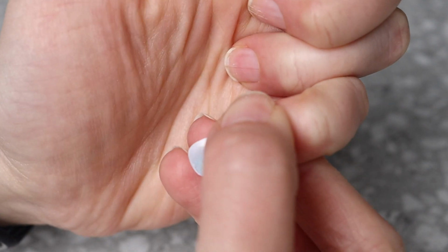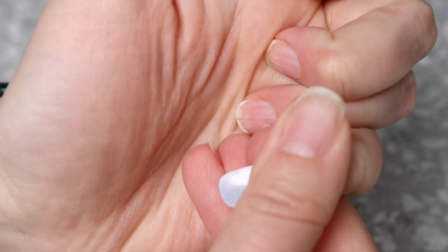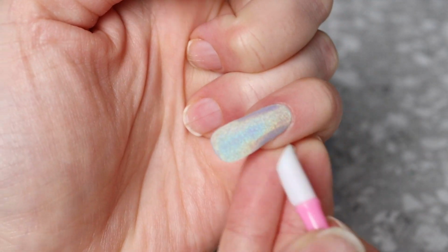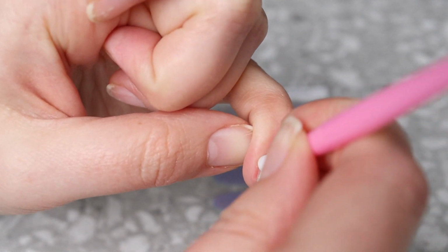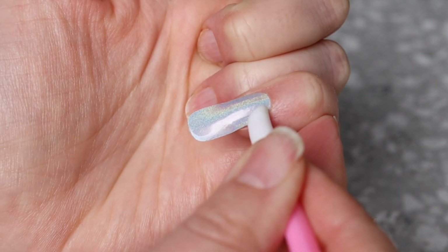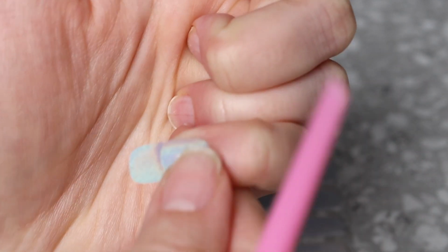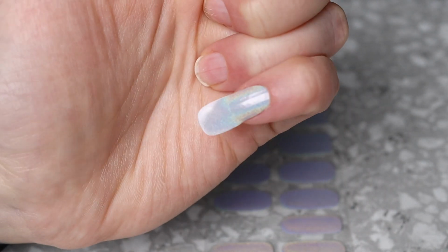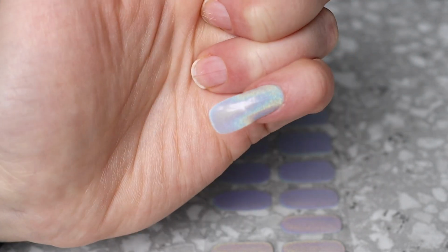I lined it up to get as close to the cuticle as possible without overlapping skin. I am pushing it down really well. Here's a tool I wish they would have included instead of the scissors. This is a rubber-tipped cuticle pusher. I use them every time I apply stickers, doesn't matter if they need to be UV cured or not, just to get really good adhesion and make sure there's no space between the nail bed and the sticker. I can already tell this is going to be gorgeous. This looks holographic and amazing.